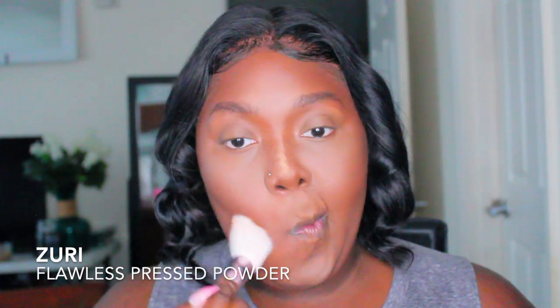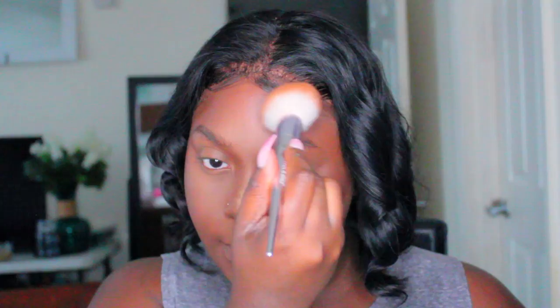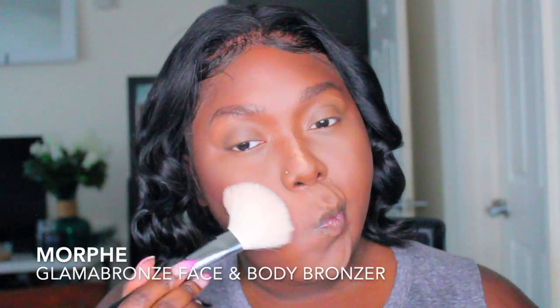So I am just using my Zuri Flawless Pressed Powder. Just want to note, yes, I do use my face powder to go over my highlighted areas. No, it's not going to take away the lightness in that area. You're lightly sweeping over those areas. And guys, it photographs so well. It looks good in the sun. Just try it so you won't look all ashy and casket ready. Get that face powder, sis, and sweep over those highlighted areas.